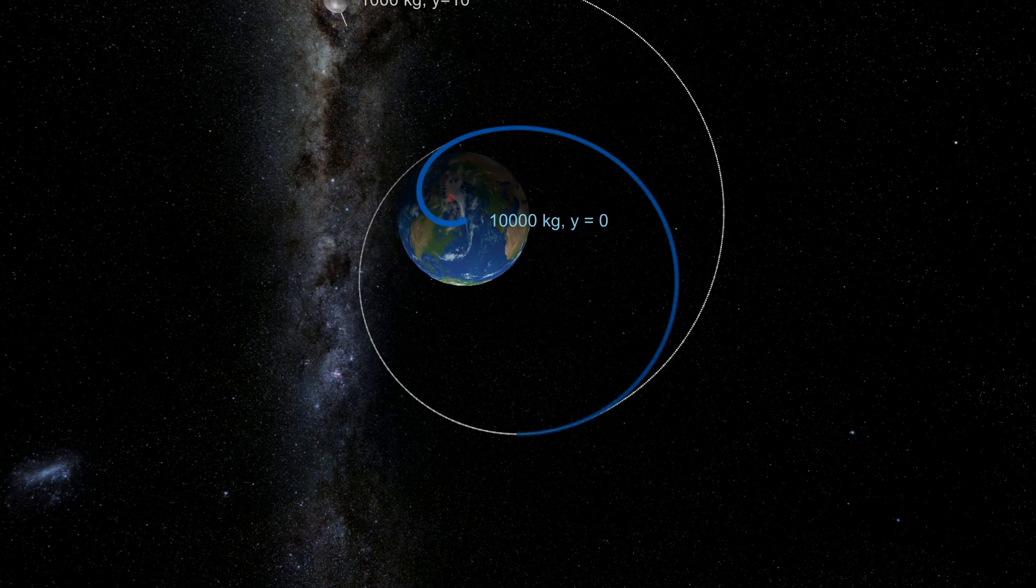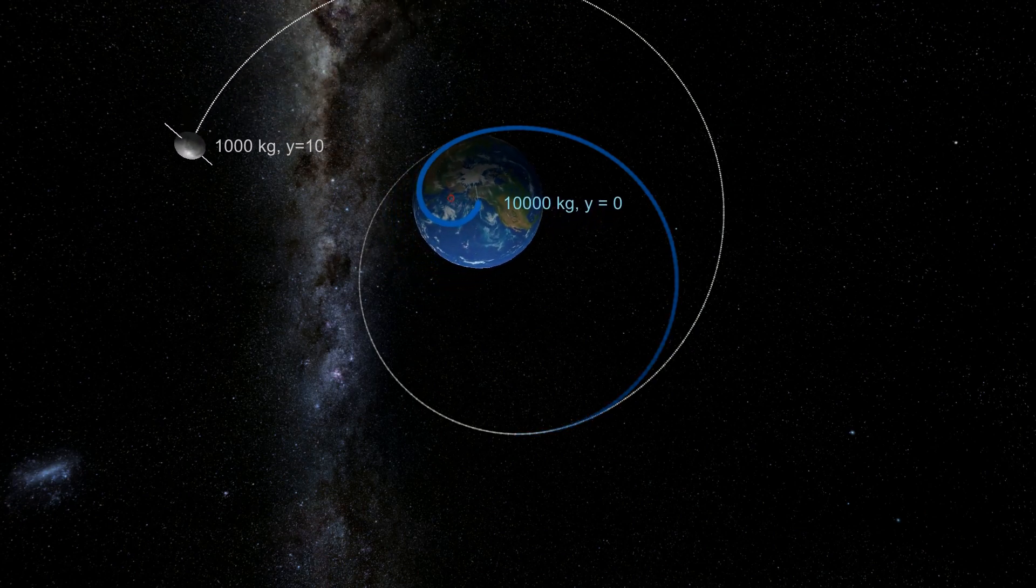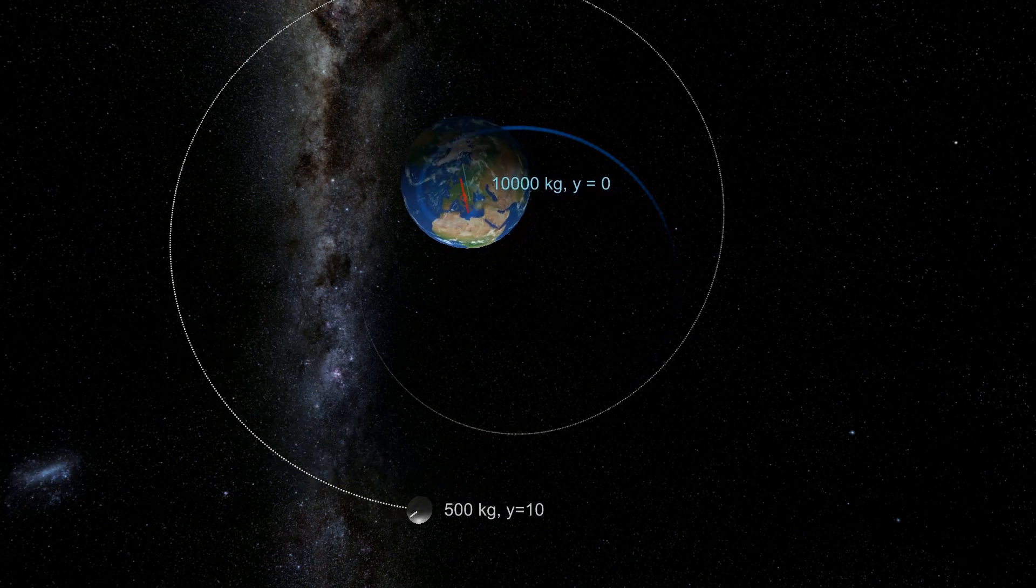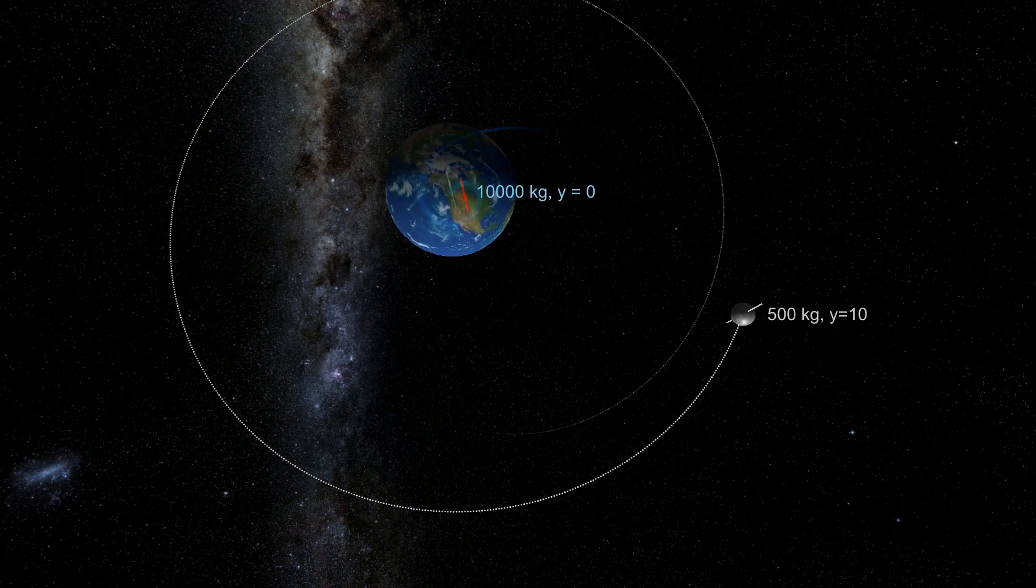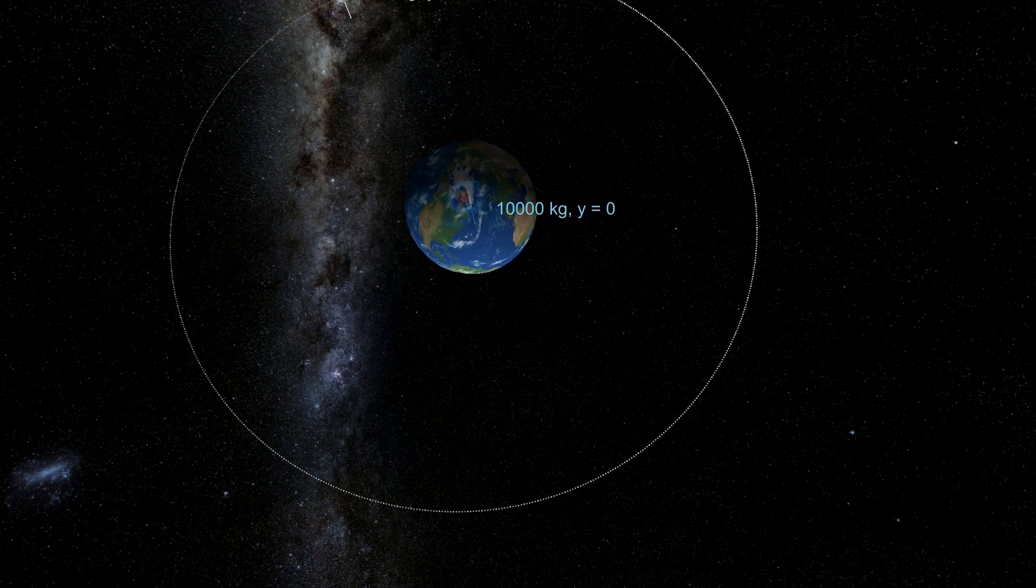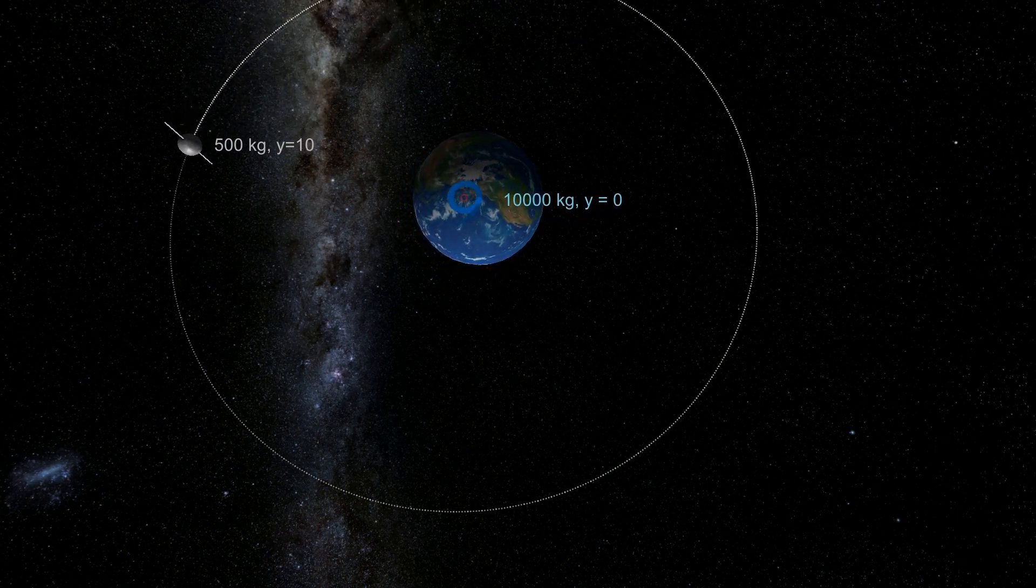But as soon as one body is slightly stronger than the other, it can pull the barycenter a bit closer to itself. When the opponent's strength is significantly smaller than the body's strength, there is almost no resistance and the barycenter can be pulled to almost align with the body's center of mass.